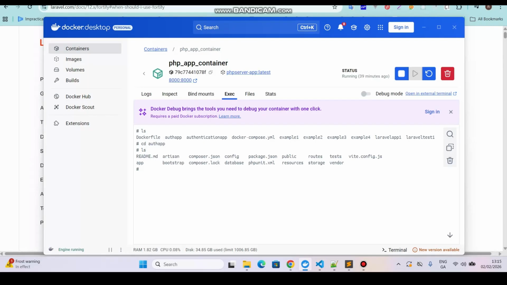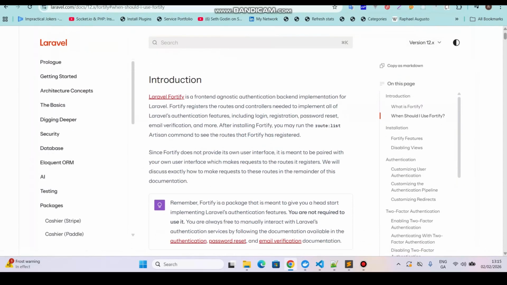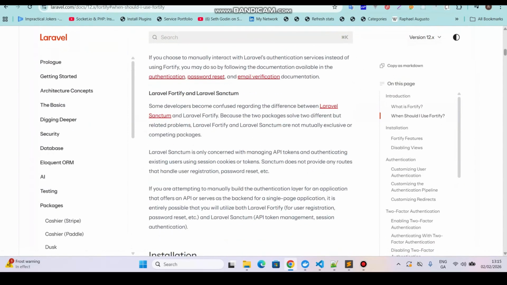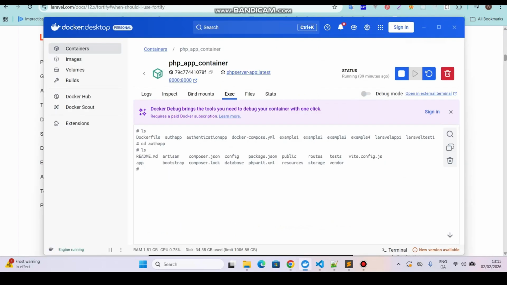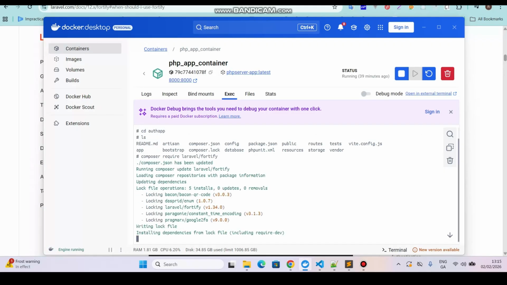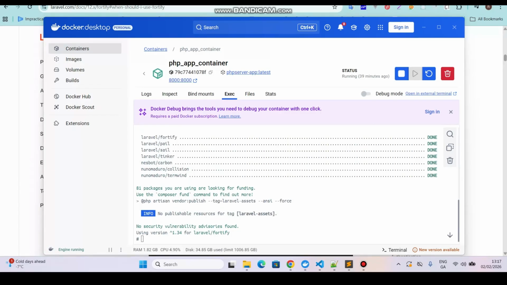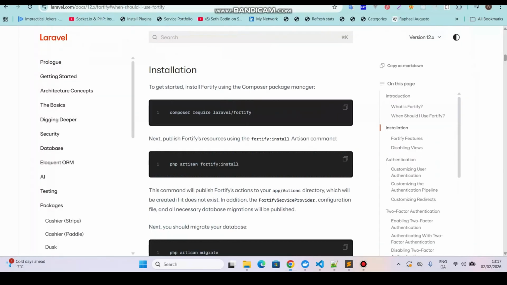So now let's install Laravel Fortify. Let's go to Laravel Fortify installation, copy this, and paste this here. This will require the Fortify package in our current application. You can see that the Laravel Fortify package has been required by composer.